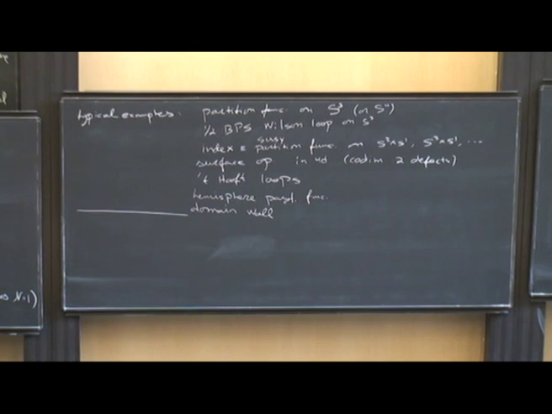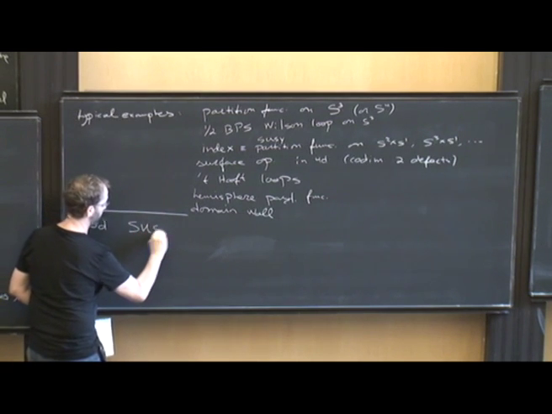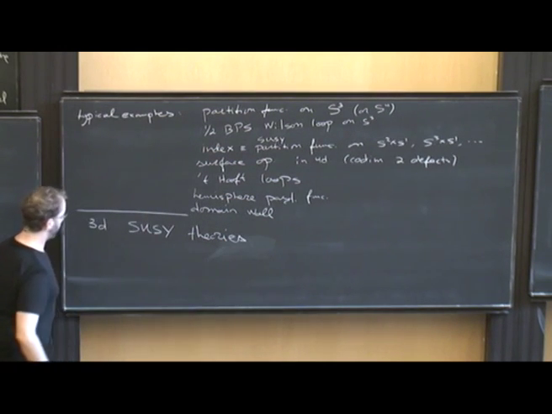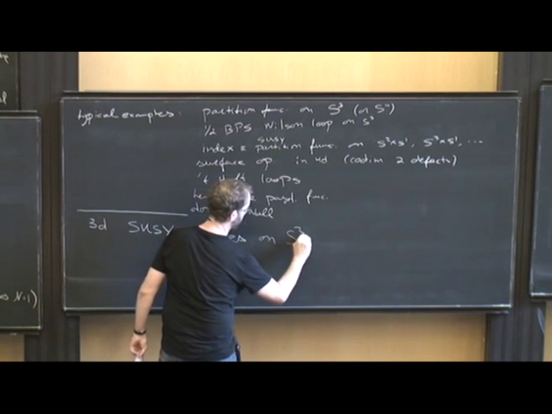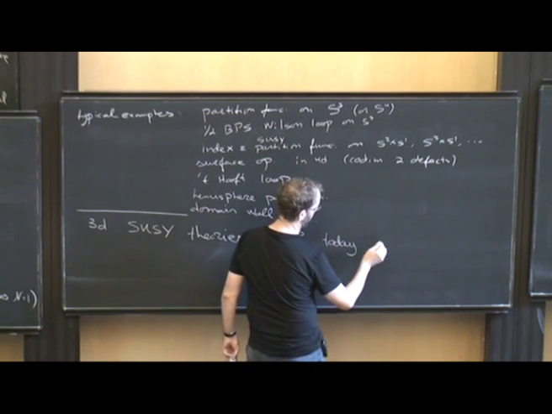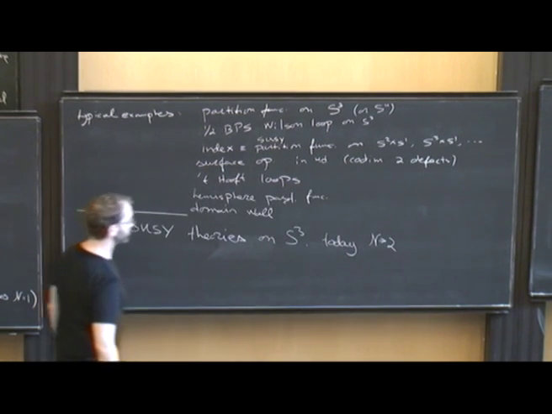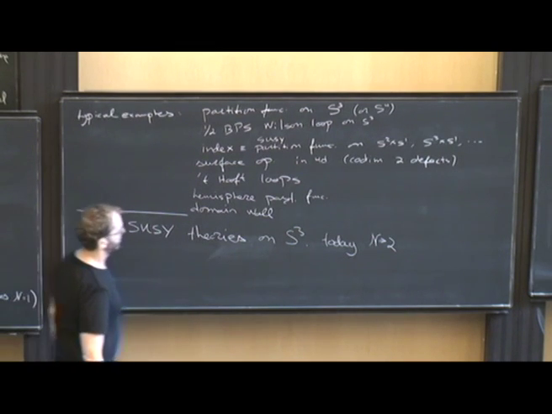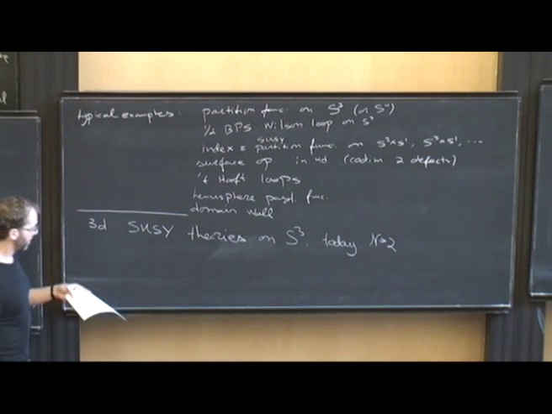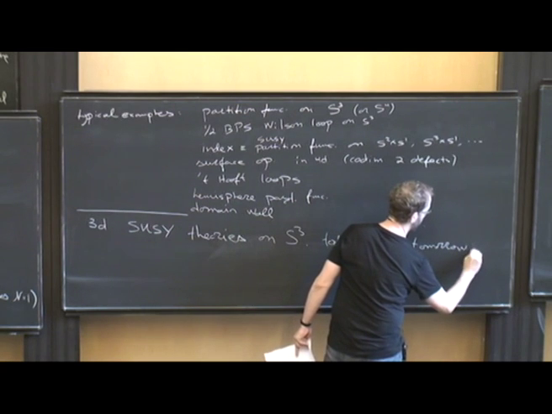in my talk I will focus on 3D theories on S3. So today it will be more general. Say n greater than 2, n equals 3 or 4 will be fine. Most of what I say will be true also for n equals 2, but simplify it a bit. And tomorrow it will be ABJM.